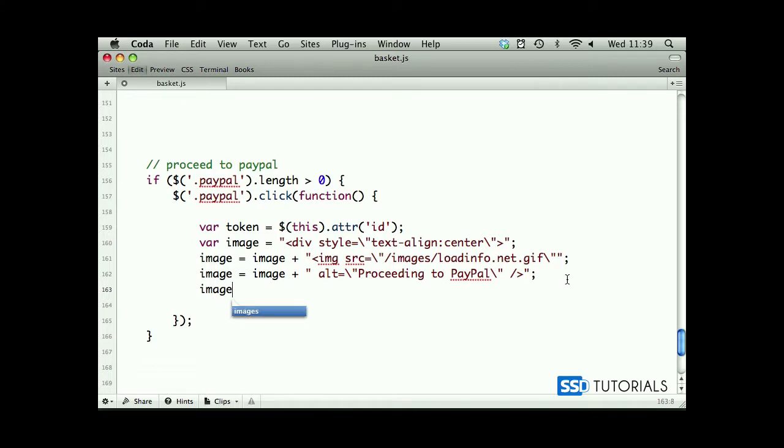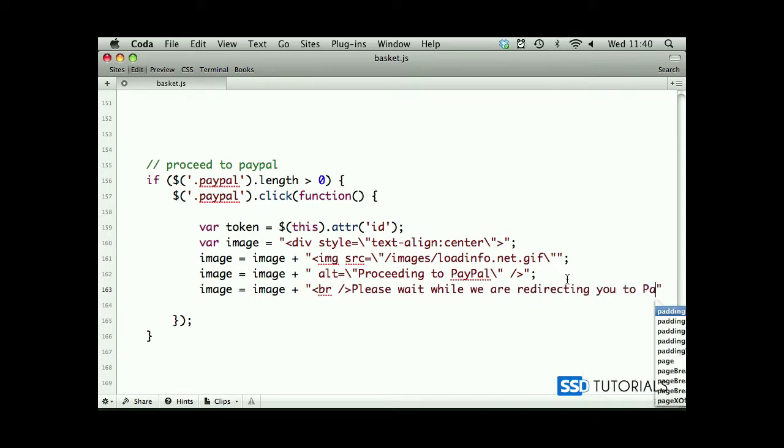Then we have image equals image plus, we add br tag, and please wait while we are redirecting you to PayPal. And we can put 3 dots there.